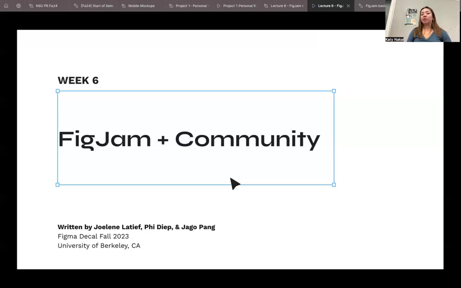So Figma Decal is actually one that has all of our resources public. So all of these slide decks for lectures, homework assignments, and labs, those are all on our Figma community page. So you can see those at any time and duplicate them and make your own versions. But yeah, you can see everyone else's who is a creator on Figma. Everything that they post, it'll be organized under their profile. And you can follow them, like their things, comment, publish.